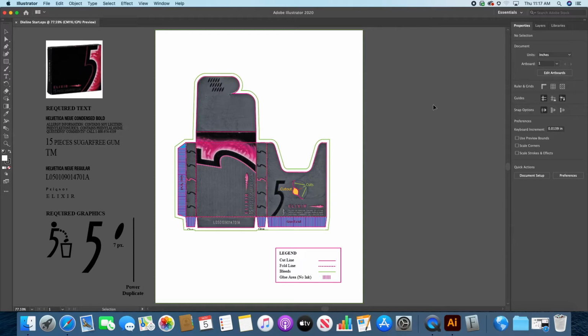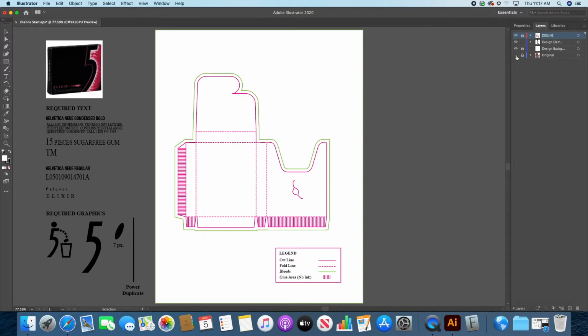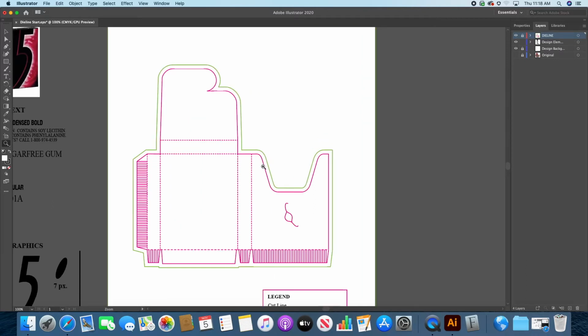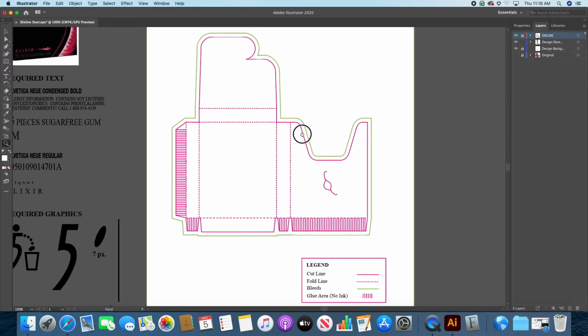You're going to notice in this file that I found a flat 5 box, basically taken apart, and I traced it, and you'll see my layers here. The original is the original box, and there's the trace with the die line. And I just want to talk really briefly about die lines, because that's an important thing. Again, if you're working in packaging design, you need to know a little bit about die lines.